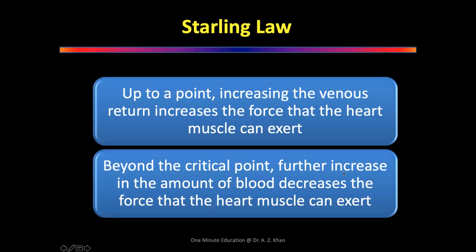Excellent, well done. Can you draw the Frank-Starling law on a graph? I want everybody to draw, okay, if you can. Can you show me a graphical representation of Starling's law? Sometimes we do this in the Viva. We give you a paper and say, draw the Frank-Starling's law. Let me know when you're happy, and then I'll show you the graph. Is everybody doing it?